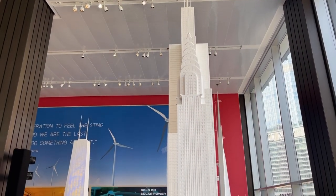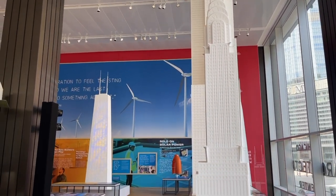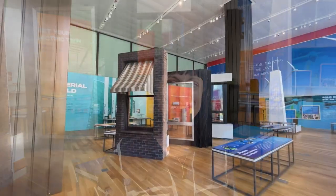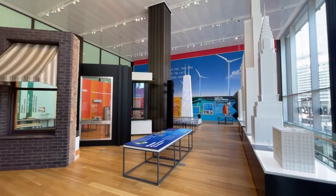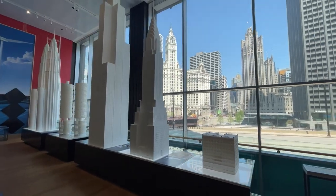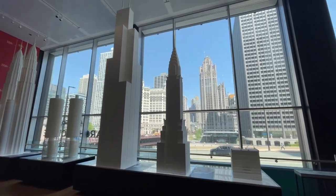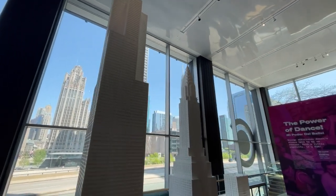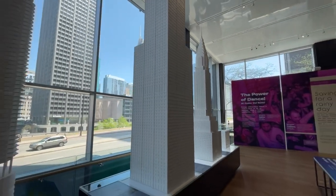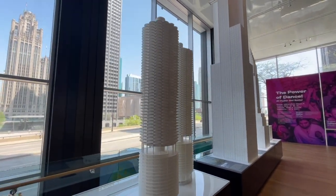On the second floor, Tom is now in the Energy Revolution exhibit with Eve. This is the skyscraper gallery of the Chicago Architecture Center hosting a large exhibition called Energy Revolution. It's a call to action for architects, engineers, developers, civic leaders, and everyday citizens that the climate crisis is an emergency. The exhibition explains why it's an emergency and provides ways forward to work out of the climate crisis.